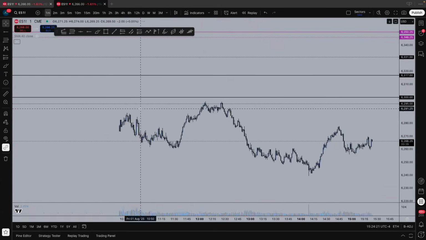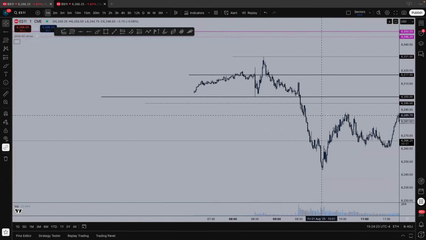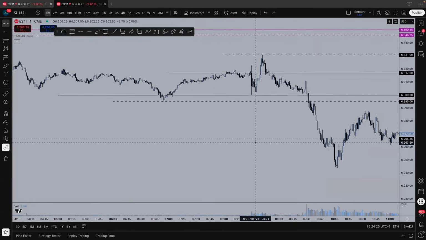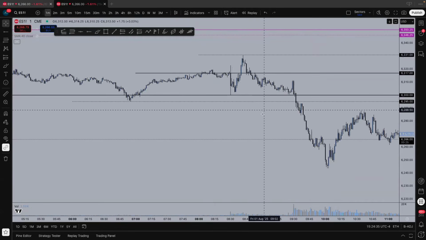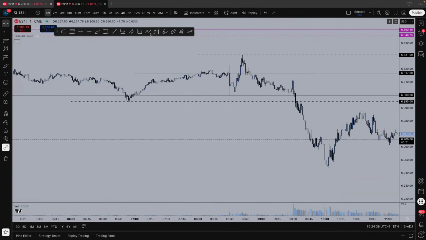Then we go down to our 1 minute. Now, what am I looking for for my entry? What I've noticed, I used to wait for a different sort of confirmation, enter at a market order or a stop order. And I was finding a hard time getting good risk reward. So lately I've been entering more passively on limit orders. And here's what I look for.